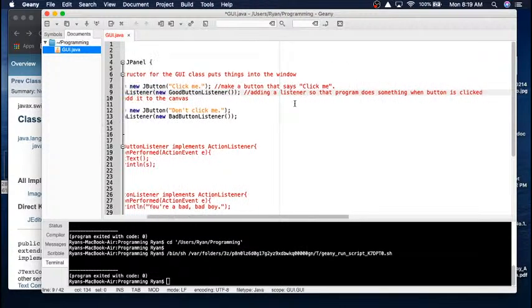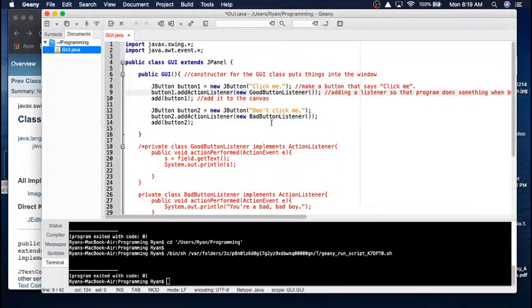And then I also added a BadButtonListener to the "don't click me" button. So I have two separate listeners, each listening for its own button to be clicked. Okay. So GoodButtonListener, BadButtonListener.